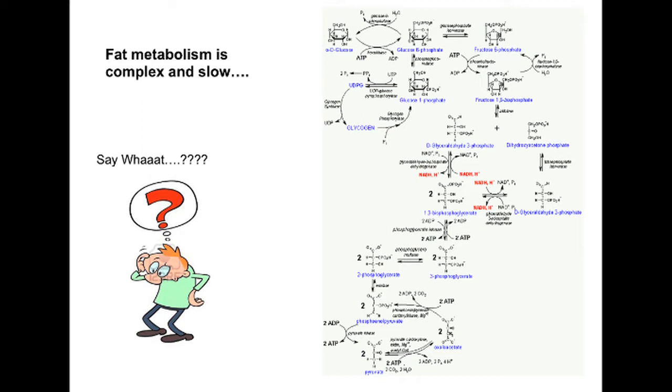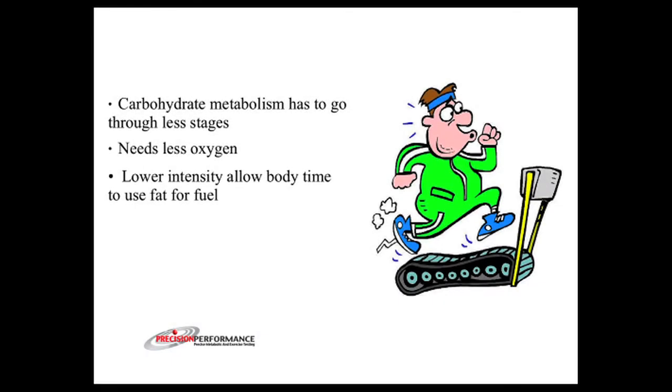When you are exercising at higher and higher intensity, the muscles demand enormous amounts of oxygen, and they need it faster and faster. The body simply cannot keep up with this demand fast enough to go through all the complex steps of fat metabolism. So it reverts to an easier, more familiar road: carbohydrate usage. Carbohydrate metabolism goes through far less stages. Carbohydrate usage takes less oxygen, so the body defaults to this energy source, so it can keep up the oxygen demands of higher intensity training.